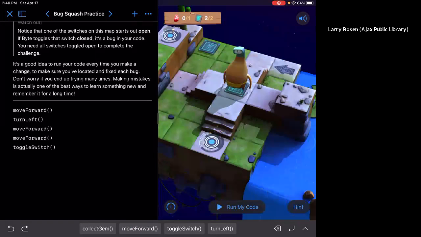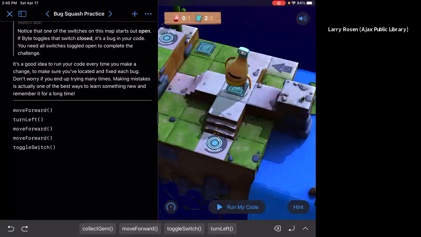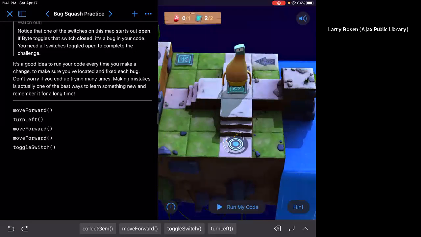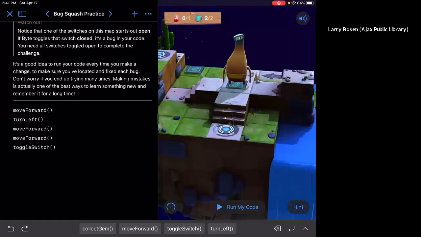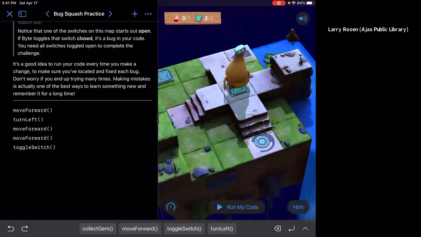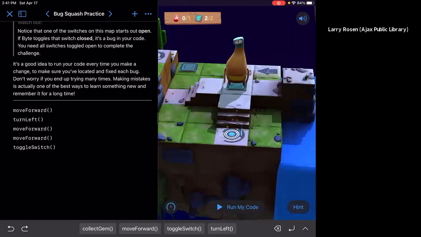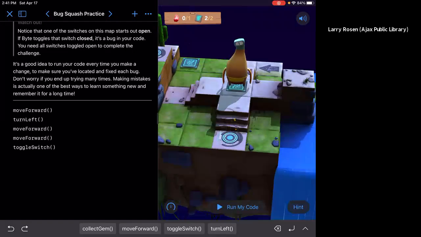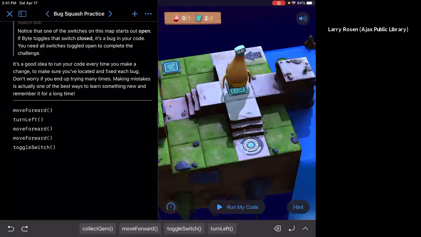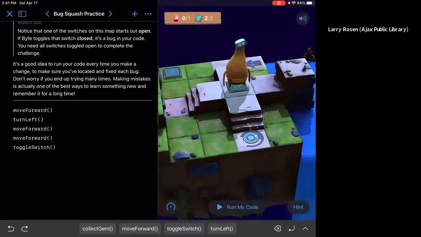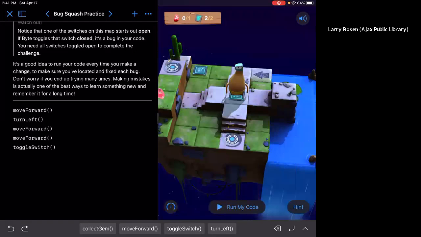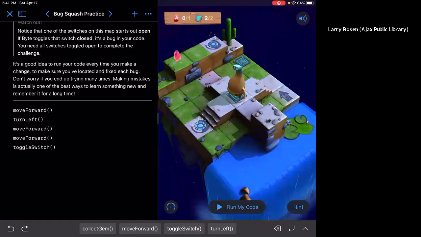So Byte is saying that we are not done yet, but so far we're okay, because now if you look under Byte, you see that that switch is now open, just like the other square on the left top. Okay. The next thing we have to do is to get that gem. Where's the gem? Well, I pinched in too far. Oh, there it is. All right, so I'll just pinch. There's the gem.